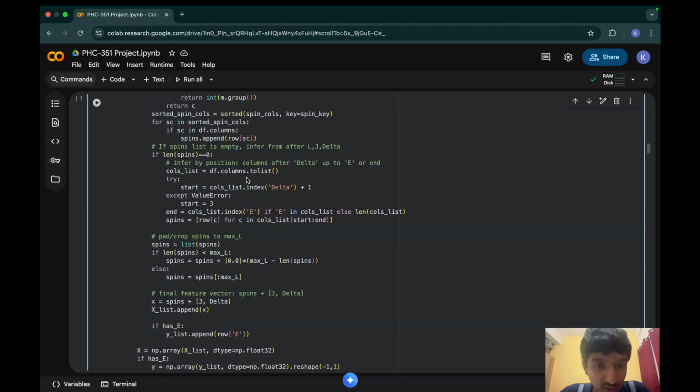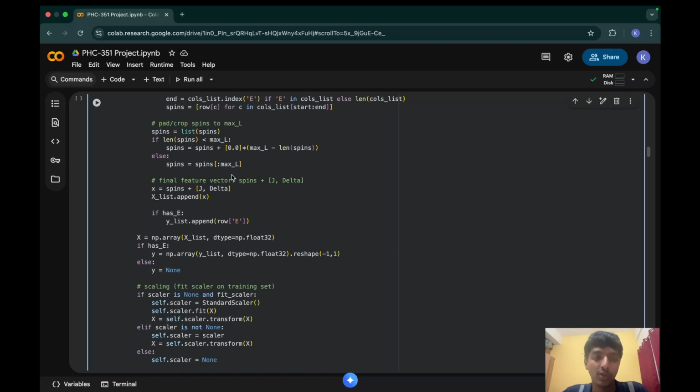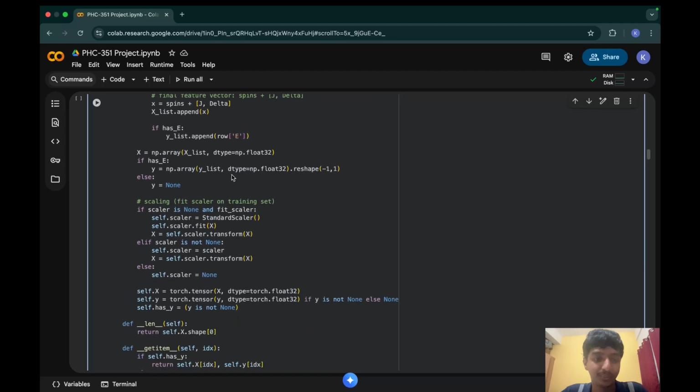In code it is here. So each data point becomes a single list like S1, S2, S3, S4 till S14 and J and delta. So it is a single list with 16 elements.